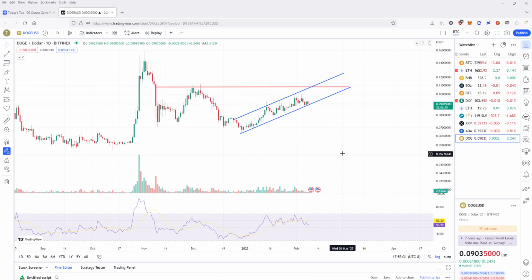All right. Now, if you take a look at the RSI on the daily, we can see it's about 53, which isn't crazy. It's not overbought or oversold. And so what that's telling me right now is that there's a possibility that the uptrend could continue for a little while until it becomes overbought. And again, that's above 70 or so. That's definitely something to pay attention to if it approaches that area.